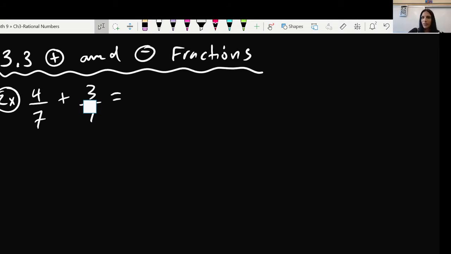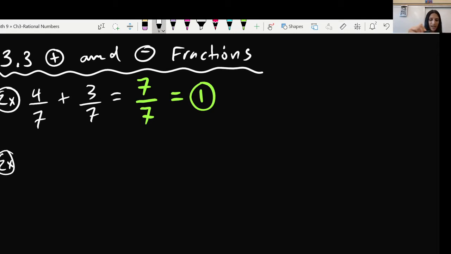We are doing adding and subtracting fractions, which is 3.3 today. I'm going to start off with this example first that has the same denominator. We're going to start off nice and easy with something you've seen and done before. If the denominator is the same, we would simply rewrite the denominator and it's less work for us. We just have to add the top in this case. So 4 plus 3 is 7. And so if we end up with 7 over 7 in our first example, this simply simplifies to the number 1.